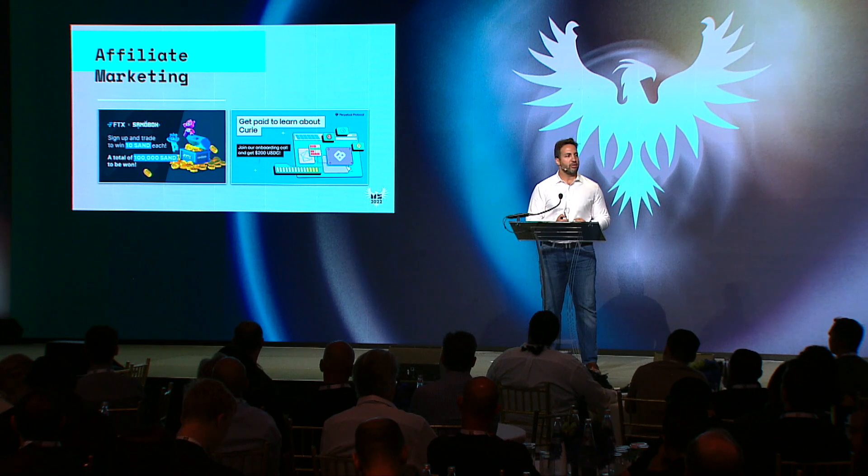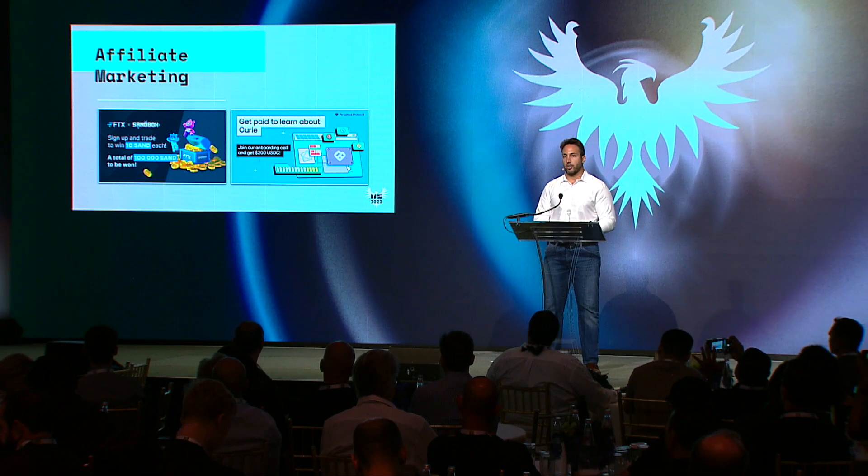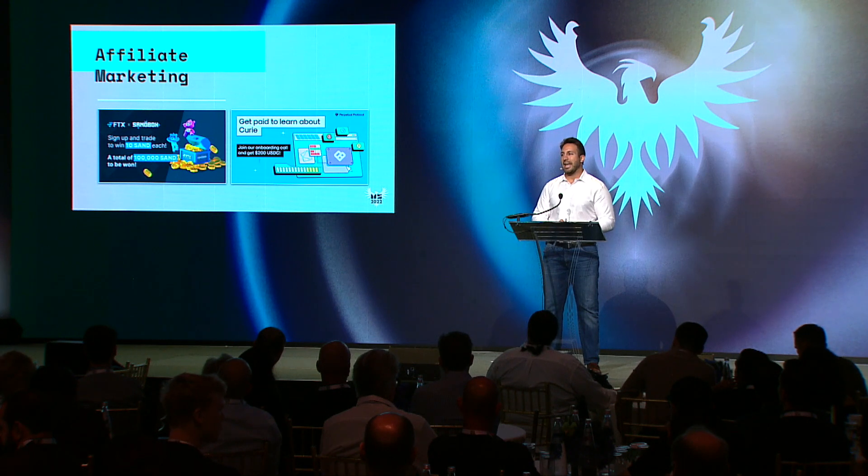The next major use case is affiliate marketing. You've all probably heard of affiliate marketing — it's obviously a fairly big business, but it's fairly concentrated. The only folks who actually receive cash payments for affiliate marketing today are people who do this at scale, and the onboarding friction makes that process fairly cumbersome. Affiliate marketing in crypto is a solved problem. If you look at any of the major exchanges, centralized or decentralized, they have phenomenal affiliate marketing programs. You log into your account, get a link, share the link, and as soon as people start signing up with that link, you start getting paid immediately in either cash or in tokens. These programs work super effectively and are very easy to implement.